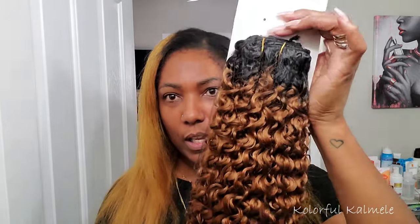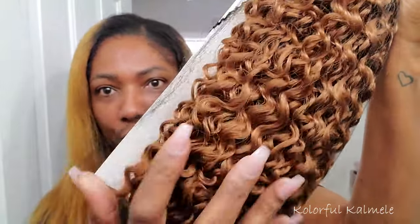So I think it's going to be a hair day today, but this is how it comes. Very pretty. I like this color. It's darker than this, but it still has a pretty tone to it. And it has the dark roots up here, but this is what it looks like before it's maneuvered. So I think I'm going to put these in today. I'm gonna take these out, wash my hair, finagle these and make them blend in with my hair, which obviously is not curly like this, and see how it looks. So that's on the agenda today.